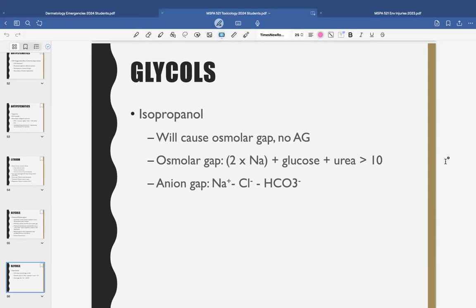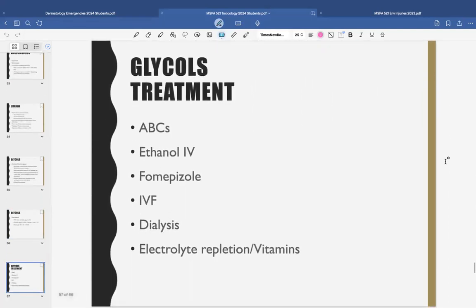How do you treat it? Well, this is fun. As you get the ABCs under control, you give them ethanol. What's ethanol also known as? Alcohol. So what if you find someone down, drinking too much antifreeze at home, and you don't have IV ethanol available? You give them oral ethanol. This is 80 proof liquor, or Wild Turkey, about 1.5 to 2 milliliters per kilogram PO as the loading dose, then 0.25 milliliters per kilogram per hour. Just to put that in context, for a 200-pound patient, that's going to be about 6 ounces or 4 shots. Wild Turkey, I think, is 80 proof.